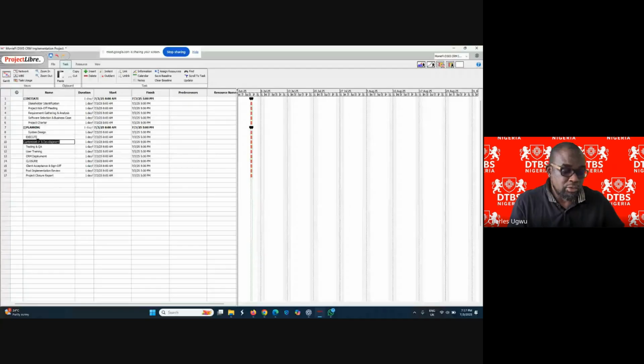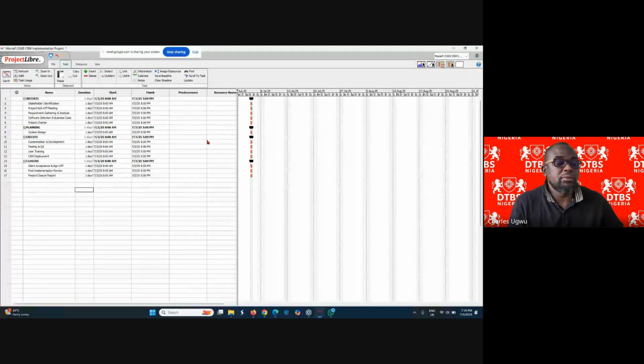And I'll come to under execute and I will select all the activities and I will indent as well. And I'll come over to closure stage and indent as well. See, as I'm selecting it, I do control. You click control on your system. You should be able to select as many as you want. That's what I'm doing. And I will indent as well. And that is number one. See, the work is now taking shape.